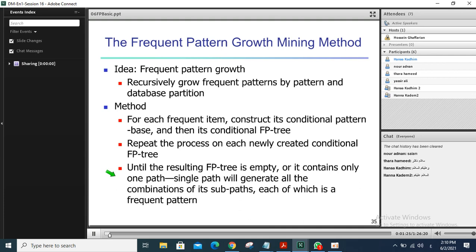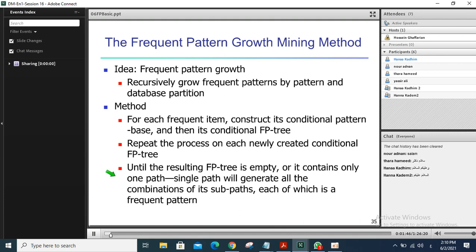As we can see in the FPGrowth method, FPGrowth uses a tree structure, so it can grow recursively.